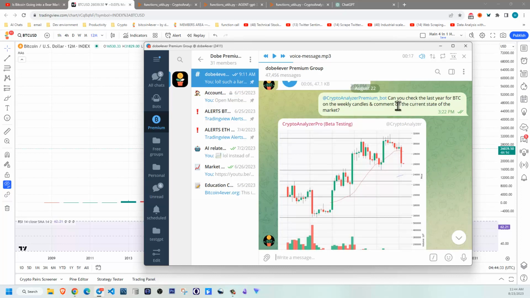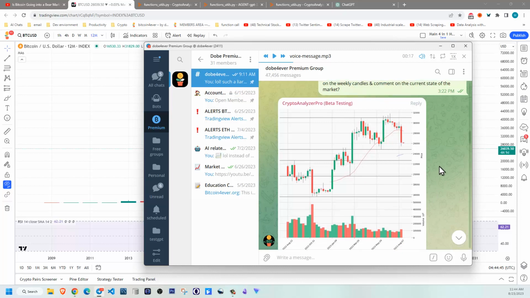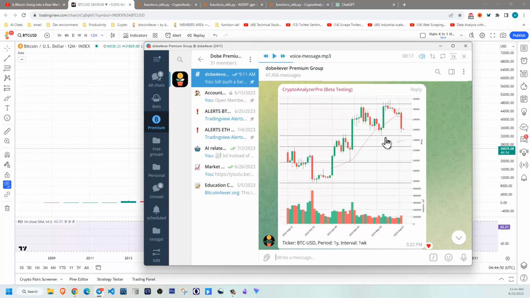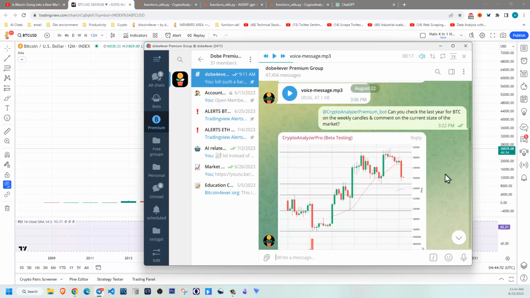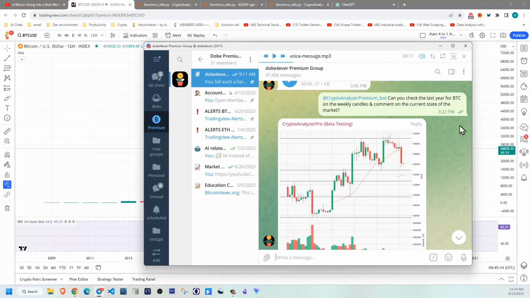You can ask the bot to fetch basically any chart, any asset, for any time period and any interval for the candles, and it will fetch the real-time data and show the horizontal key levels. I thought this was useful if you just want a quick look at the chart and you don't want to open TradingView and find the levels yourself. You can just ask this bot, and of course you can ask whatever questions you want about the specific data that it's fetching.